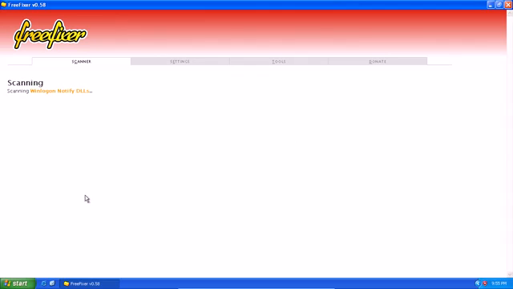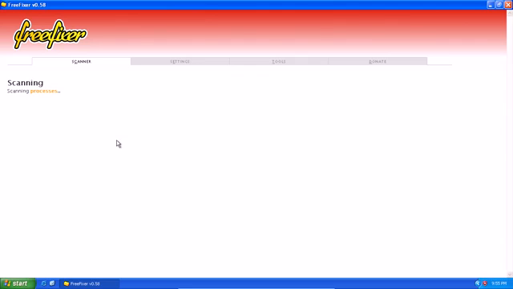Start scan. This really does not exceed 5 minutes. It's going to scan WinLogon Notify, DLLs, transport service providers, namespace, and processes. I think it just scans certain areas of the system.